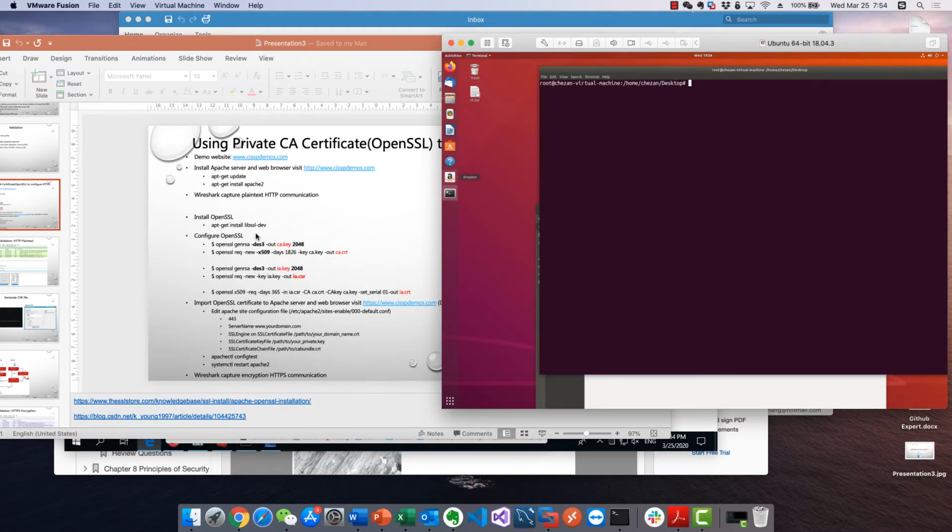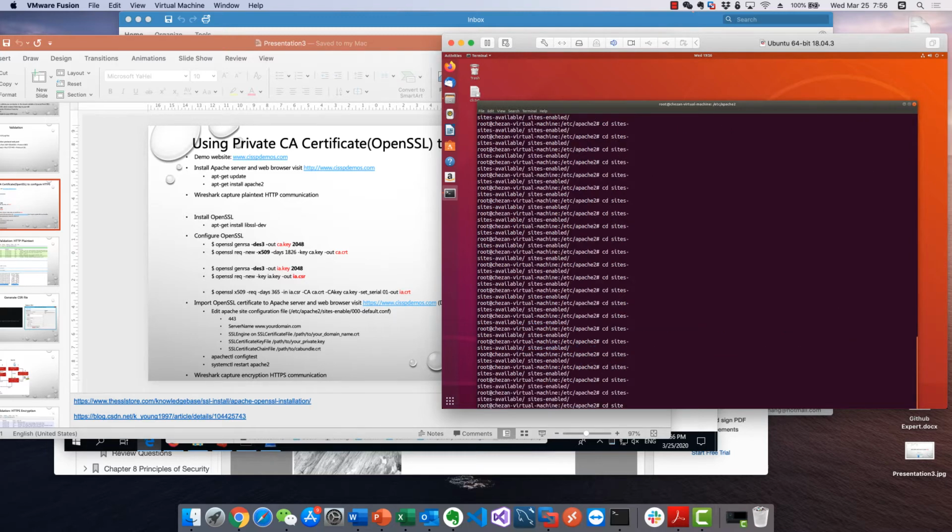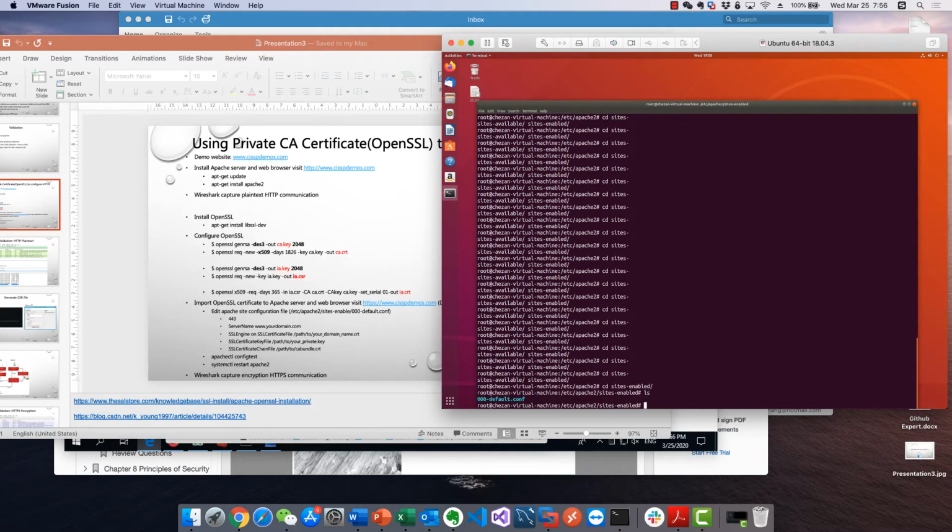I have already installed OpenSSL. The command is very simple. Okay, then we'll go to the Apache site location, and I will go to the sites-enabled directory.